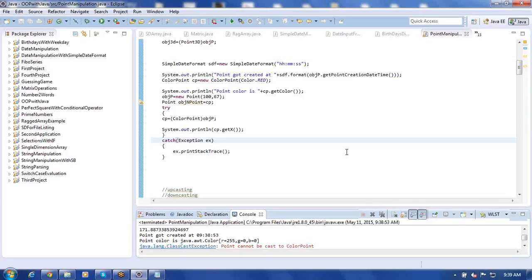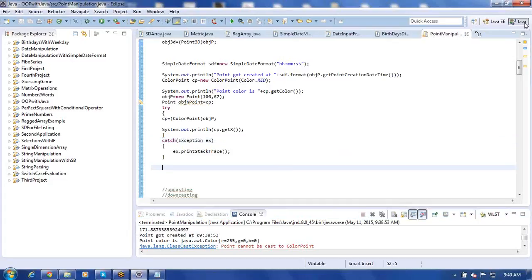So these two features are called upcasting as well as downcasting. Downcasting is not allowed, but upcasting is allowed like this. Even previously we saw with the primitive data, narrowing conversion and widening conversion, we had two things. Narrowing conversion is not allowed, but widening conversion is allowed. So upcasting is similar to widening conversion. Narrowing conversion is nothing but downcasting here. So if you try to do downcasting, it gives an error. It's called a runtime error. You can't do like this here.